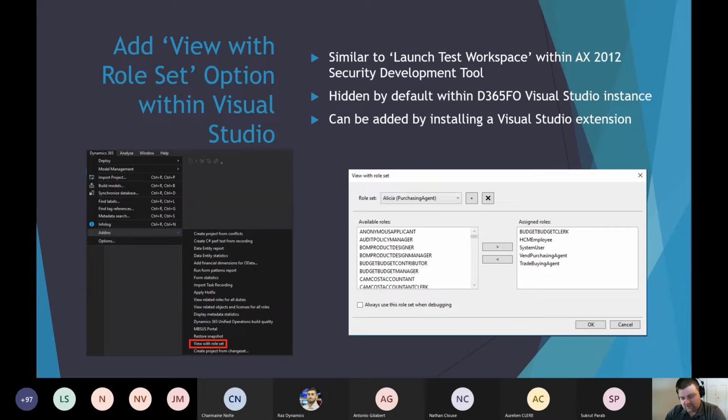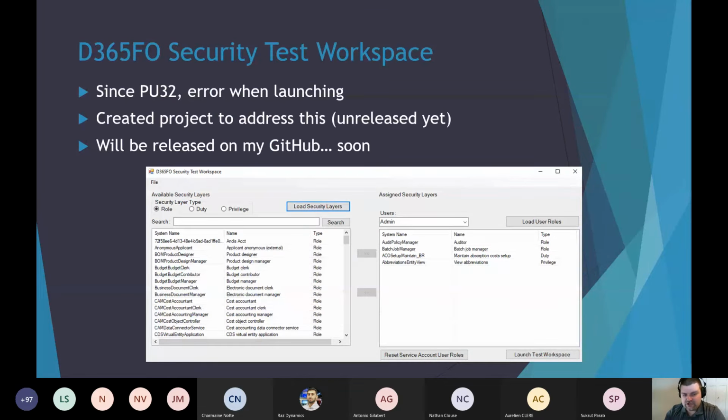So this was a great feature. I used it for testing all the time, and it was one of the first things I would do in a new environment, add this Visual Studio extension. Unfortunately, since PU32, Microsoft has broken this, right? So if you try to launch it, you're going to get an error.